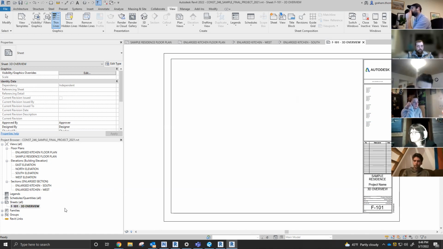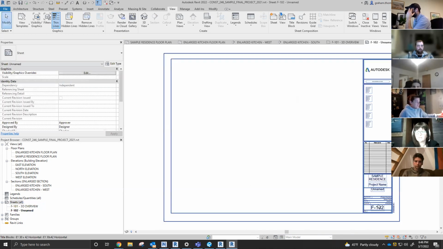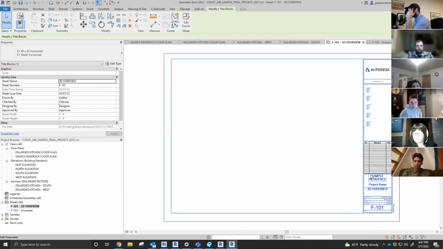While we're in the sheet mode, let's build some more sheets for this project. First off, we should do this real quick. Mine's already named, but let's name yours. In your title block, what does it say? It probably says sheet title or something. Owner, and then project name.